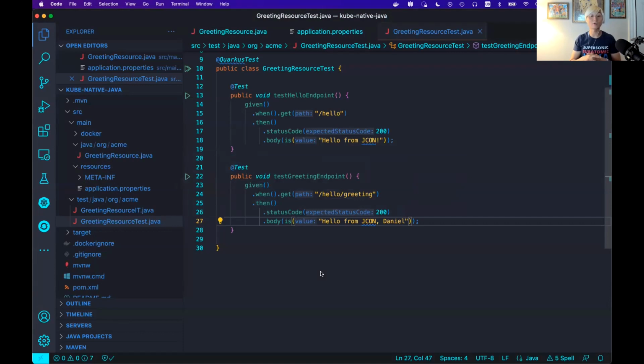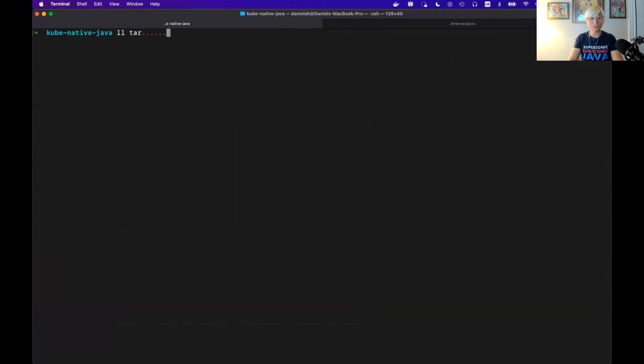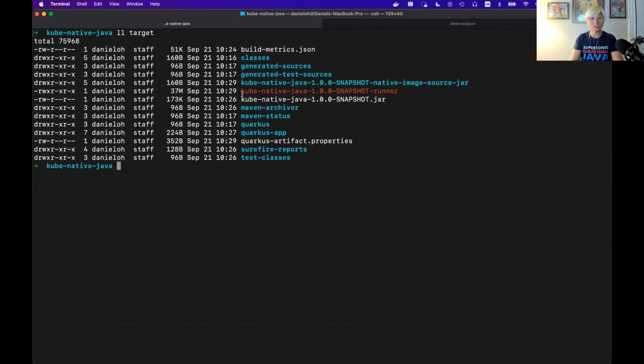And then what we're gonna do next step, I'm gonna add some Kubernetes native stuff. For example, I'm gonna try to prepare some of the secret information. Okay, I just finished, and then let's try to see the target directory, and here's the executable file.